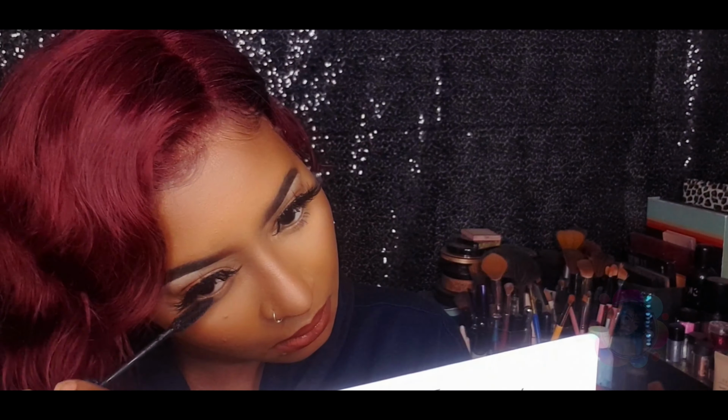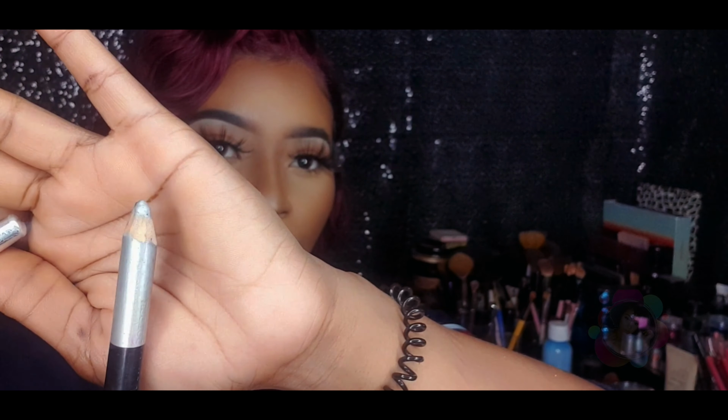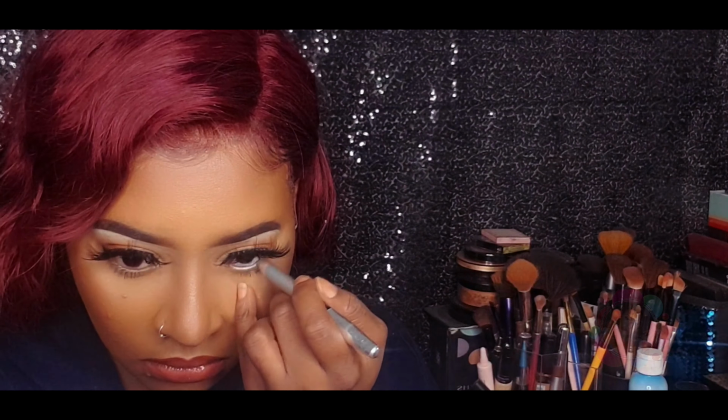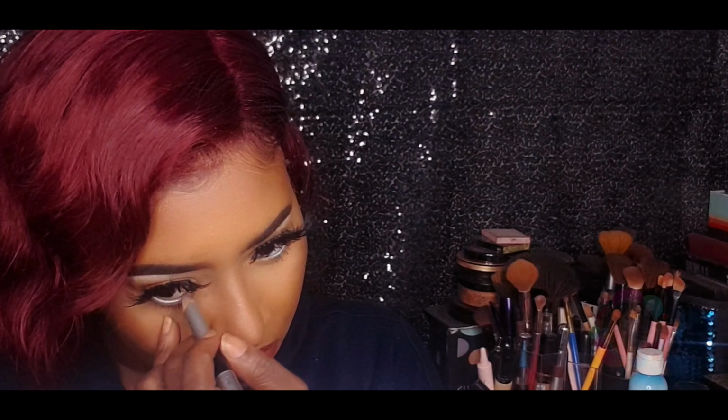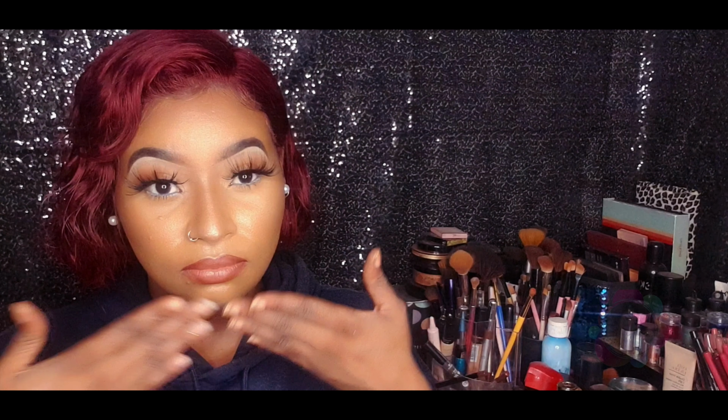I'm just gonna go on to mascara. Taking this milk mascara, I'm just gonna apply it to my bottom lashes in light brush strokes because you don't want too much. It's still a neutral look, you know? And of course, no look is complete for me without a waterliner because it just makes everything subtle yet super effective, right? Oh yeah. Then conceal and set everything using your wondrous H2O mist. Wet it up, and set.